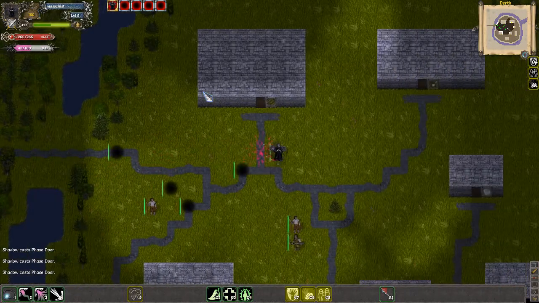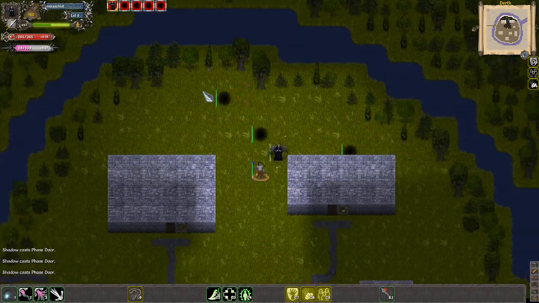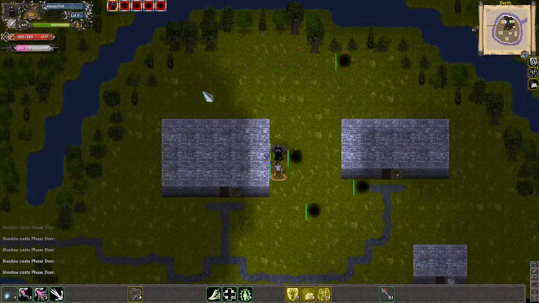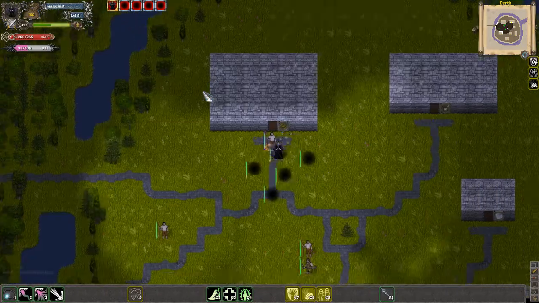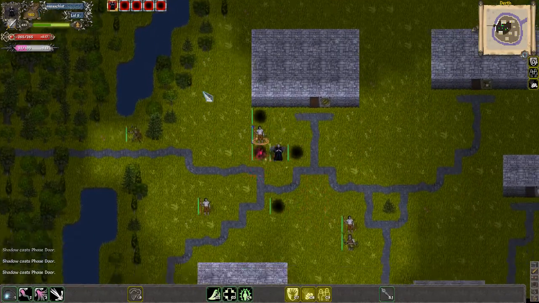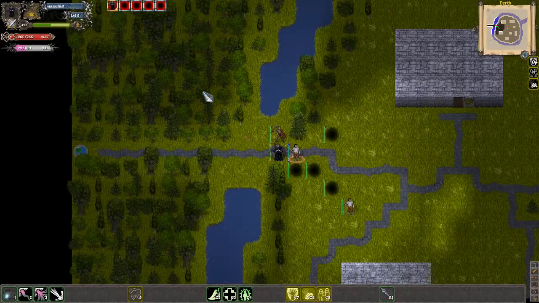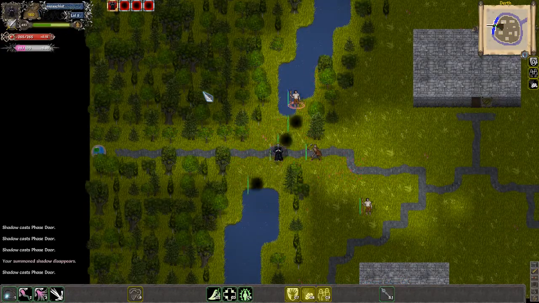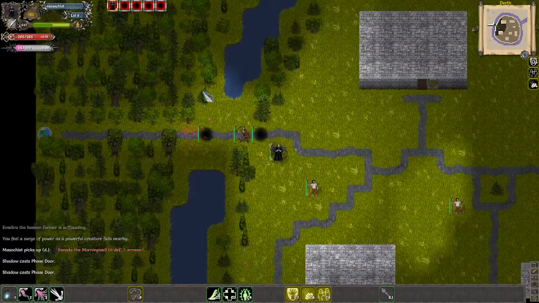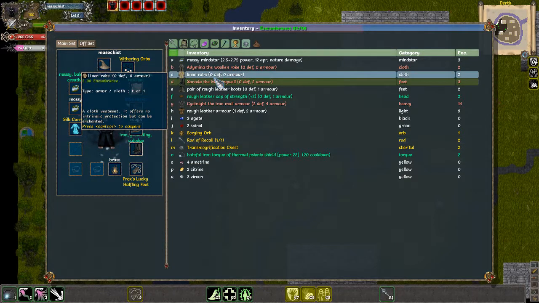Alright, we'll go drown this guy over here. We'll see what item he drops us. Morning well boots. Light radius. See, light radius is good, because we don't really have much. We should buy a thing actually to get light radius.